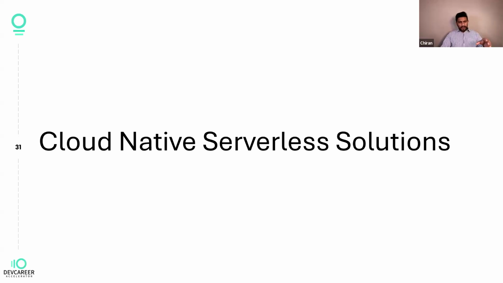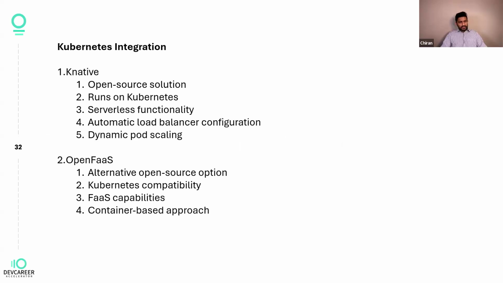So when it comes to Kubernetes, it's not just cloud and virtual machines, they run on bare metal. There are different solutions for running bare metal Kubernetes. If an organization like that decided to go serverless, they can rely on Kubernetes as well. There are two concepts on Kubernetes: Knative and OpenFaaS. OpenFaaS is open source function as a service, which you don't have to pay for. Knative is Kubernetes cloud native for serverless functionality.